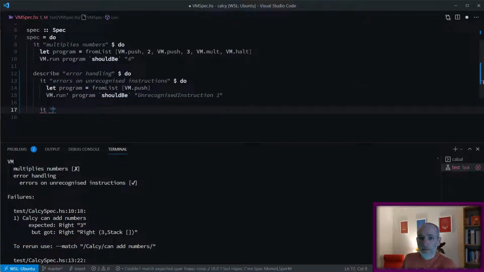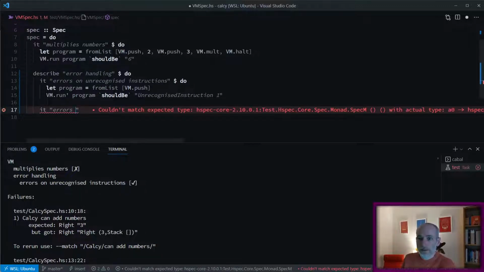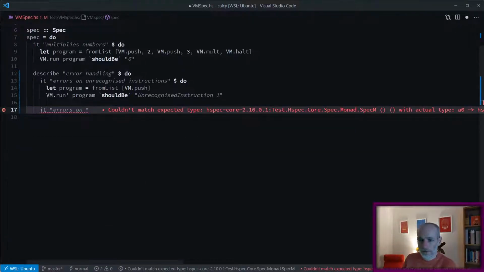But one error I'm interested in is we have unrecognized instruction, and then there's a thing around it called return. Is it return and the stack is empty? Let me just look at how return works.